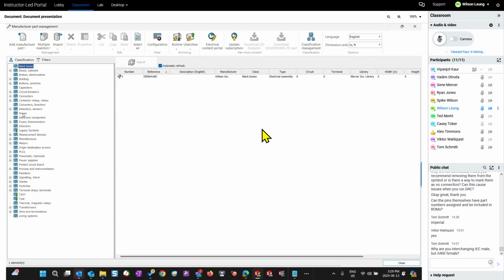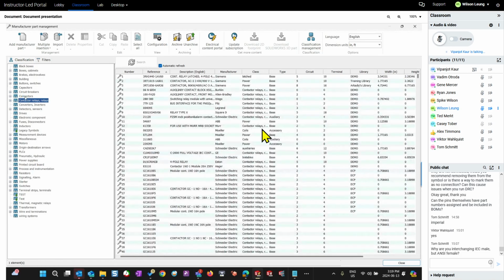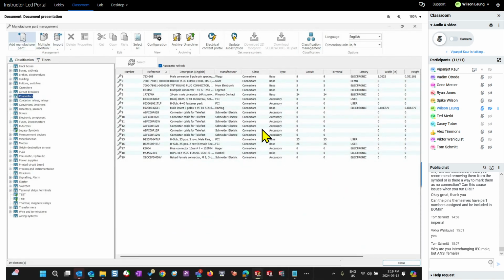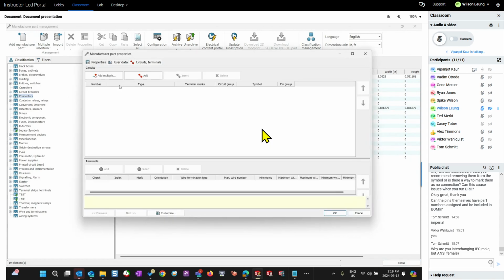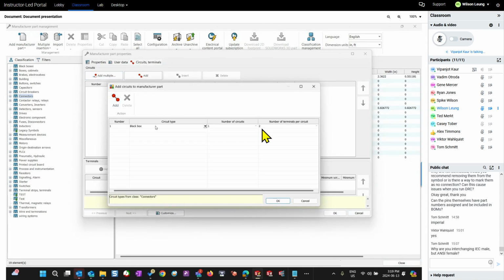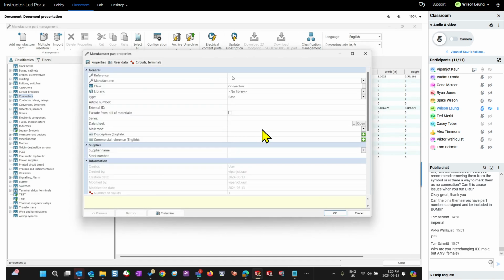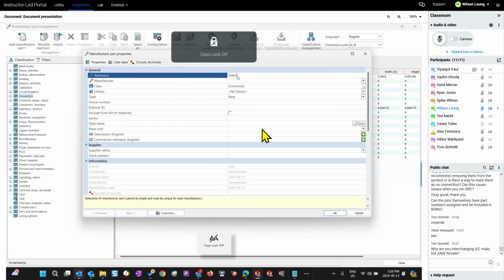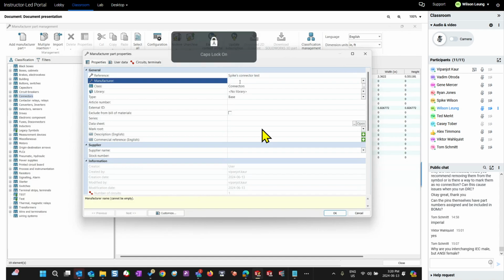If you bought it separately, then in your connectors, in your manufacturer part, you would have a brand new connector with only 1 circuit. So if you're adding 1 circuit at a time, auxiliary male pin or female pin, I'll call it Spike's connector test, give it a good name. Company is Spike Incorporation, right?